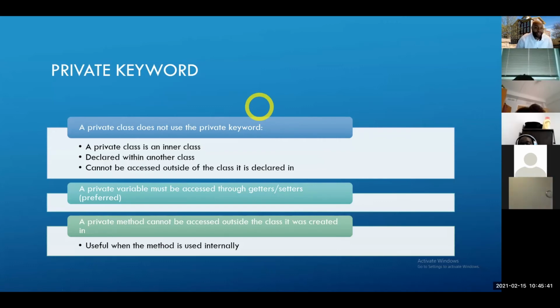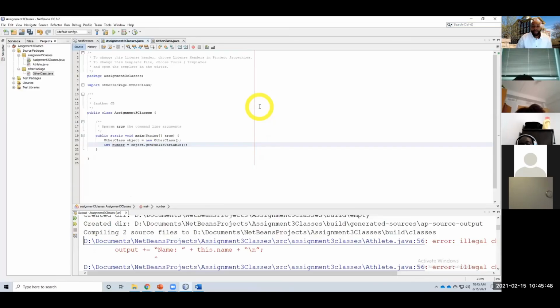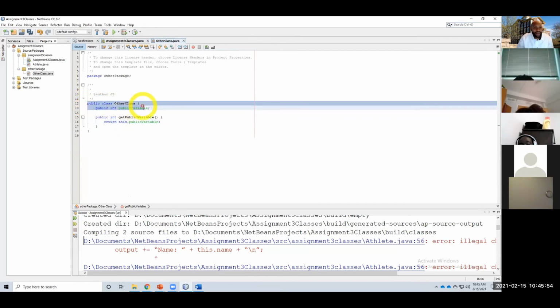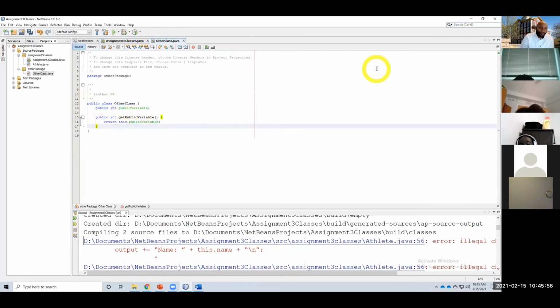So private classes are technically considered inner classes. Why? Because they are declared inside of another class. So we have public class other class, and I'm going to say class inner class right here.